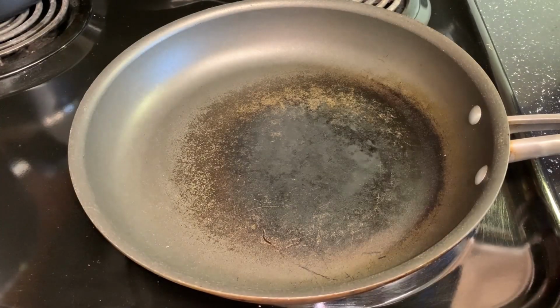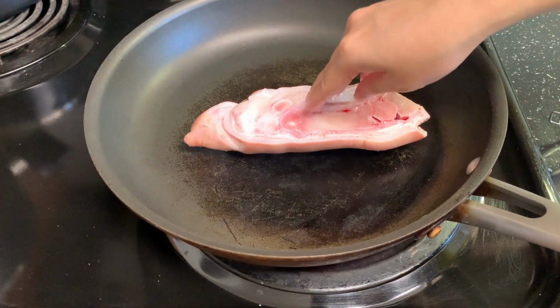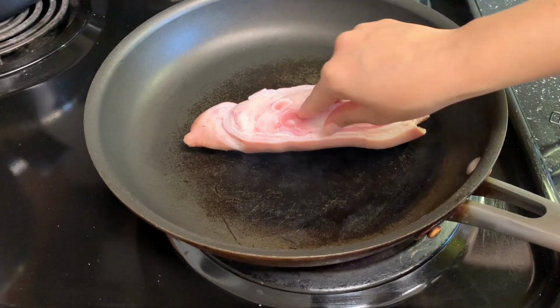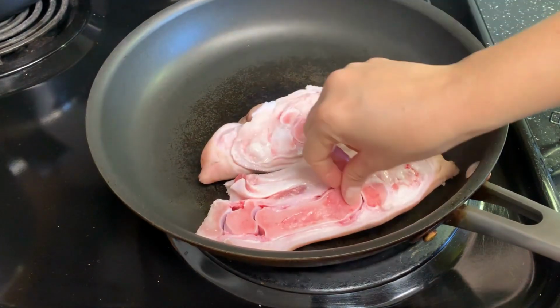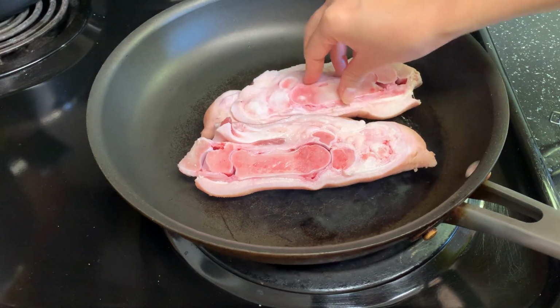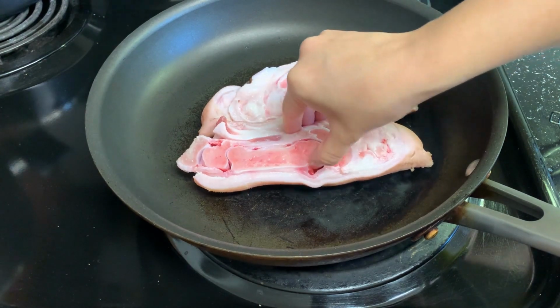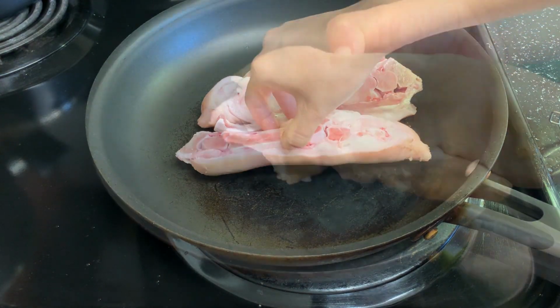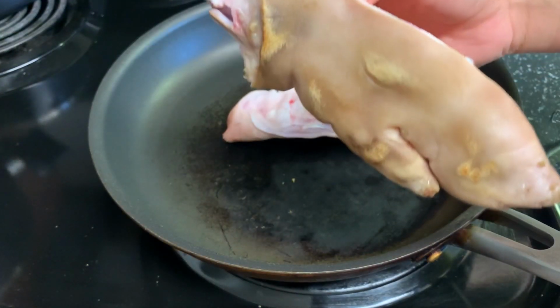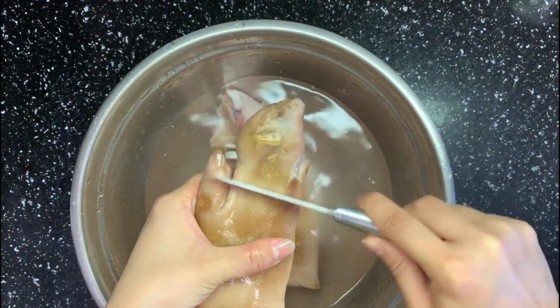Then heat up a pan to pretty hot. Cook the skin a little bit to get rid of extra hair and some bad meaty taste in the pork. A fire gun can do a much better job if you have one. You are supposed to burn the skin pretty dark. However, I don't want to heat up my pan to too high temperature, so I just cook it like this. Should be fine. Then wash off the burnt spots.